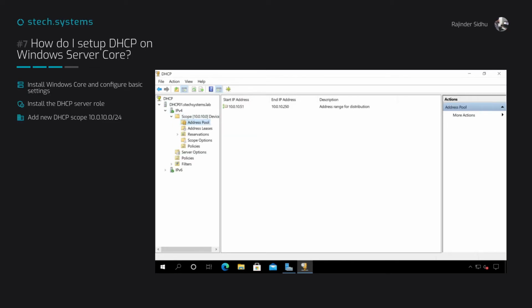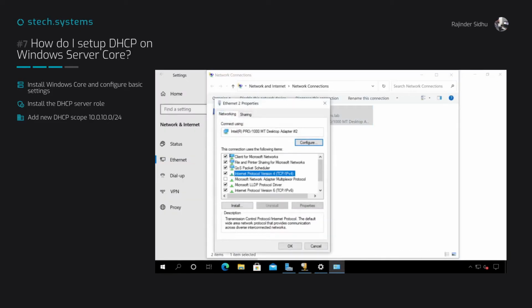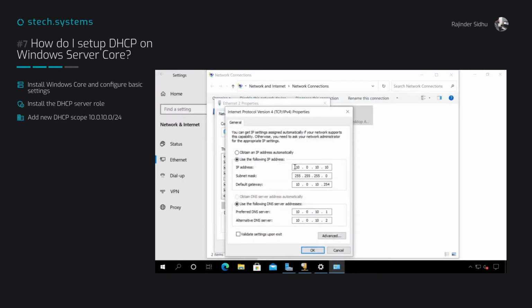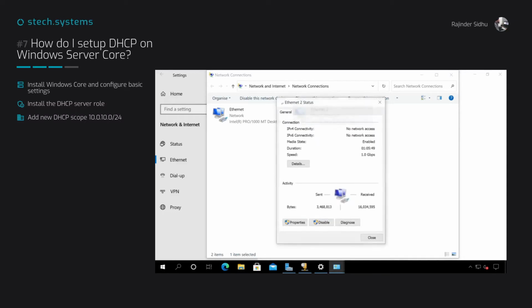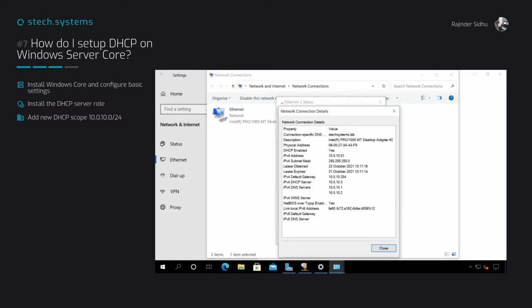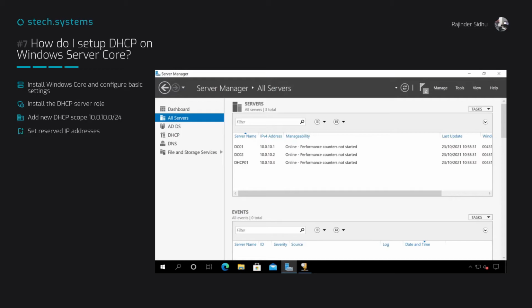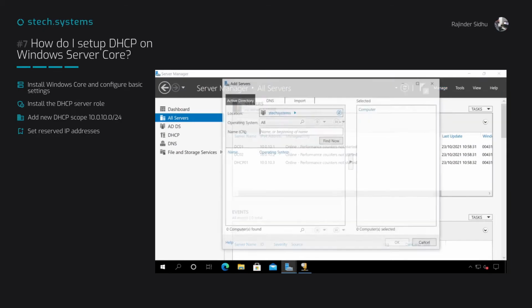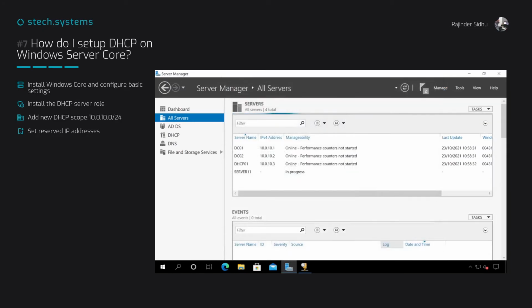The scope is now active, and to test whether the new DHCP server is giving out IP addresses, this computer is set to obtain an IP and DNS automatically. The status shows that the PC now has the first IP address in the DHCP scope, 10.0.10.51, has a default gateway, is getting its address from the DHCP server on 10.0.10.3, and that the two DNS servers are set correctly. The final thing Ted needs to do is assign static IP addresses based on a network device's MAC address. This can be done by setting up a reservation in the DHCP scope.